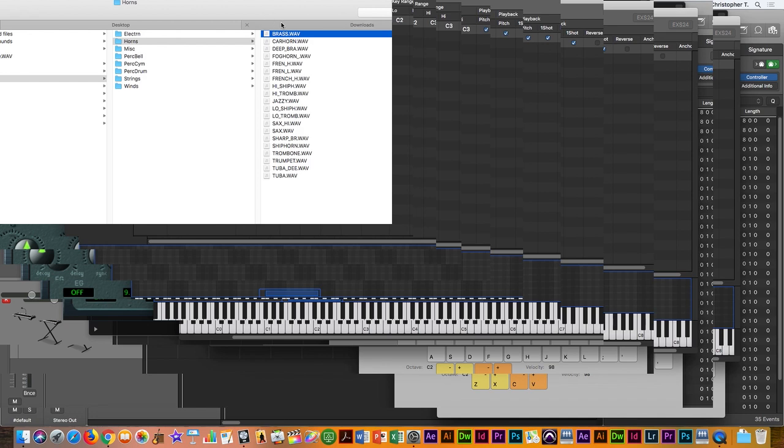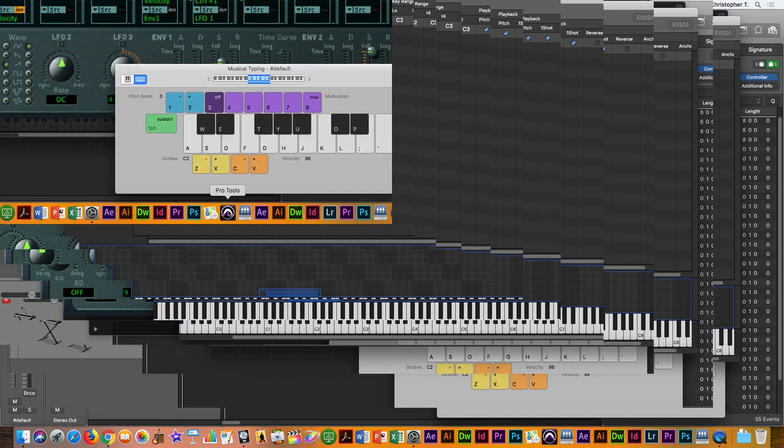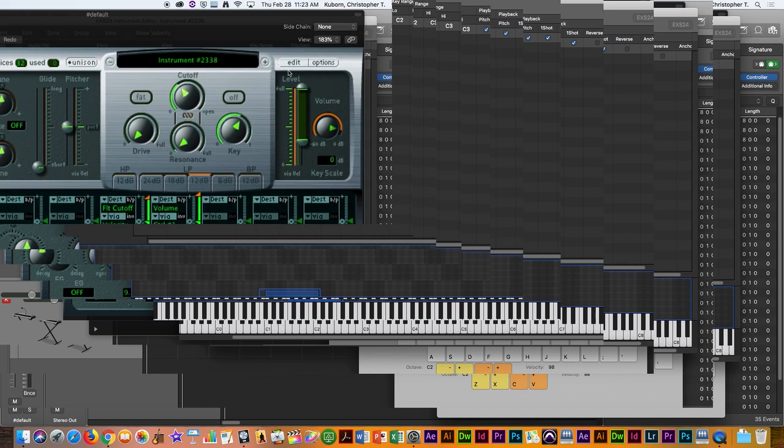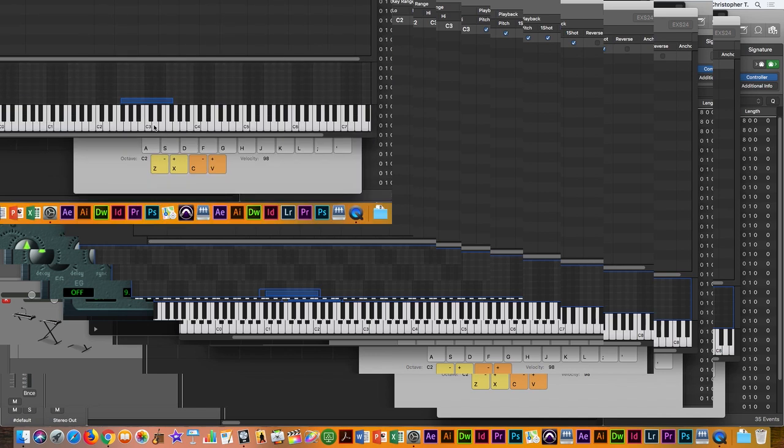Hold on, Jack. So here is the Brass Wave. If I play it in the Finder, whatever that is, that plays at C3. And when I go to C3 in Logic and I play C3, where'd I go? I'm too far zoomed in. So now I mapped to D3, sorry. So when I play D3, it plays the original sample. I don't know what note that is. I don't have that kind of pitch recognition. It plays the original sample.